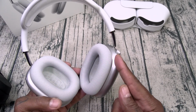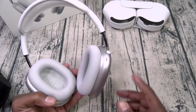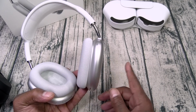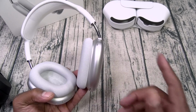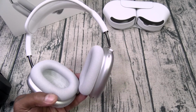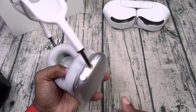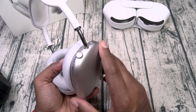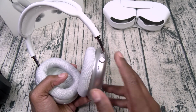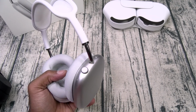The digital crown, okay? The digital crown, you're gonna love this. For skipping songs, you ever had headphones with touch controls and sometimes you wanna reverse, you gotta hit it three times and it doesn't work correctly, or you just gotta get the hang of it? No learning curve on this, all right? When you wanna get to the next song, bomb. Nice clicky feel, two presses right there. And the way they got everything nice and smooth, you don't have to feel around for power buttons. One button right here, digital crown. Volume up and down, silky smooth. Hit the button for transparency mode, hit the button again for ultra noise cancellation quietness.